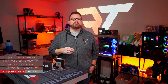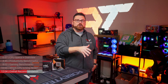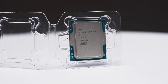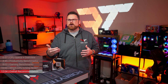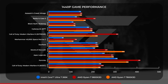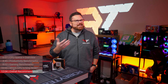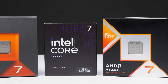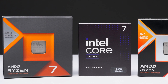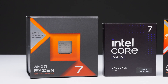Honestly, at the 9800X3D's price and the difficulty of finding one in stock, AMD is likely leading the 7800X3D to where the red ferns grow. If you need strong multi-core performance for gaming and beyond, the 265K is really compelling — while it couldn't compete with the 9800X3D's frame rates, it's still a good gaming CPU. You have to ask: do those extra frames matter, or will the 265K's time savings in applications like Premiere Pro make the difference for you? All three processors have strengths and weaknesses — AMD dominates in gaming, Intel dominates in multi-core. Both new additions have taken significant generational leaps in thermals, and both the 265K and 9800X3D work well in small form factor builds.